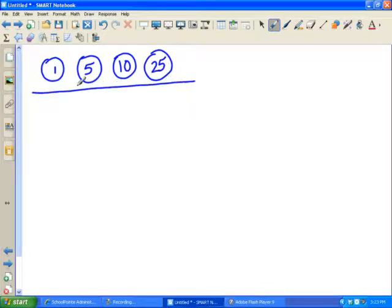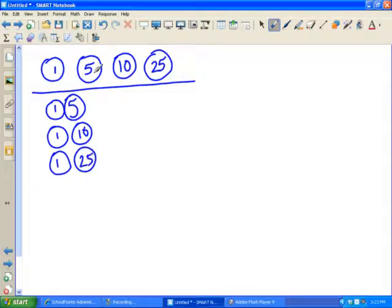Let's make all the combinations we can with the penny. We could have a penny and a nickel. We could have a penny and a dime. Or we could have a penny and a quarter. Now let's start with our combinations with the nickel. We could have a nickel and a penny, but we already have that combination. It's just in a different order, but it's the same coins. So let's go now to the nickel and the dime. And then take the nickel to the quarter. Very good.